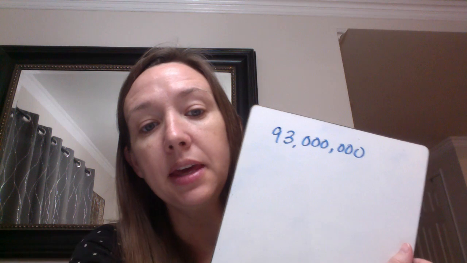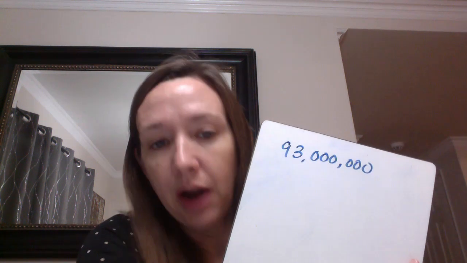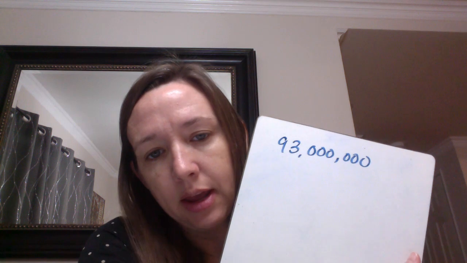Now we're going to talk about how to go from standard to scientific. First, I'm going to give you an example that's not on the paper that you have, just our own example to work with. So we have 93 million. First of all, you ask yourself, is this a big number or a tiny little decimal? It's a big number. How we know it's big is it's more than one. If it's one or bigger, it's big. If it's less than one, it's tiny. So this one's a big number.